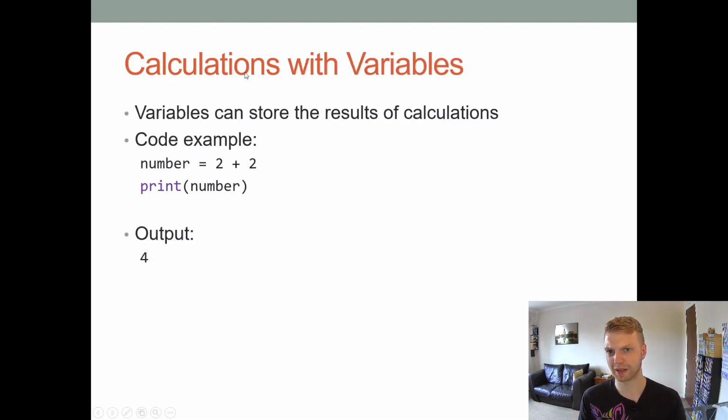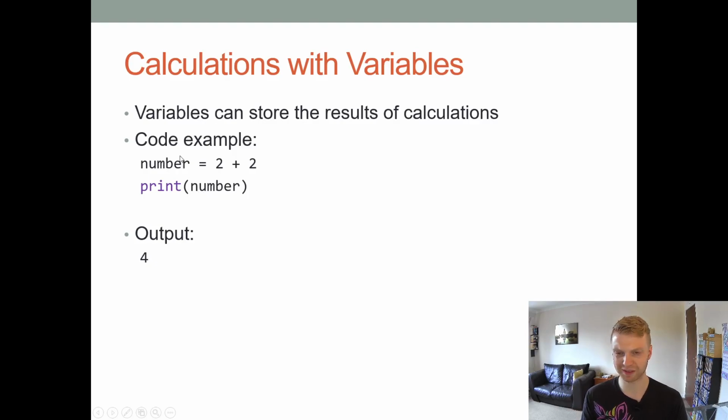So, the calculations of variables. We looked at storing text in variables last time, but you can also store numbers. So this one, rather than going name equals and you write your name, you can put two numbers instead. So just do 2 plus 2 and it will add that up, put 4 in there, and then when you go print number, it prints out whatever is held in number.